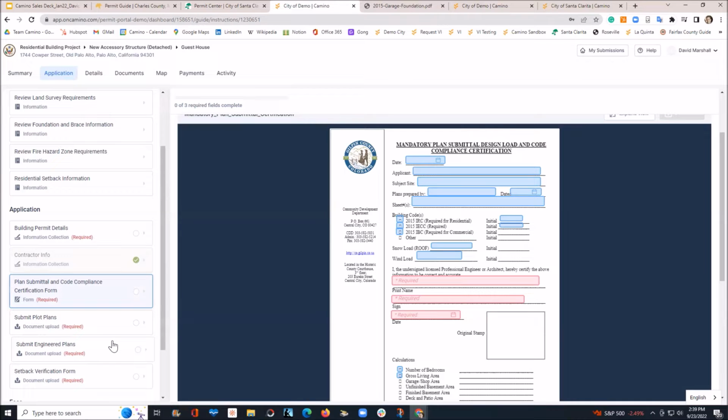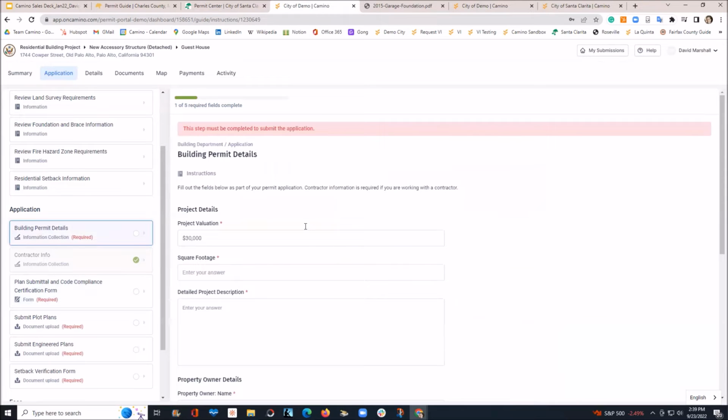But in this example, let's fast forward to the day they are ready to apply. They log back into Camino, their guide is already there for them, and they can start applying. One of the neat things for Camino is it's an intelligent application. So we only are showing them forms, documents, and fees that they'll need, right? There isn't confusion. We're not sharing a bunch of stuff. We're not having them decide what forms they're going to give you.